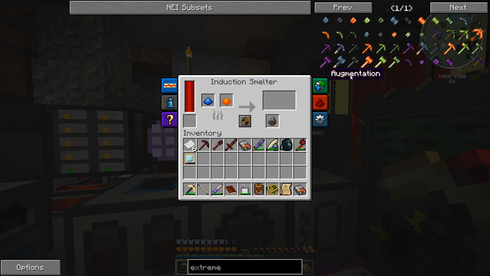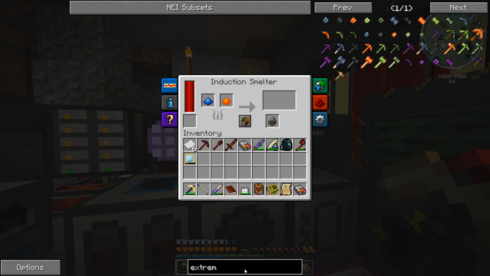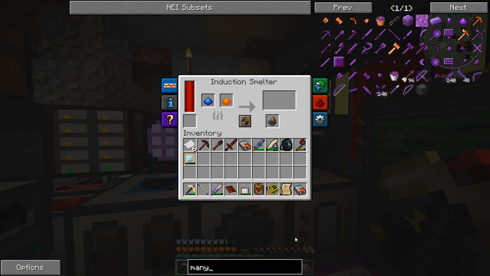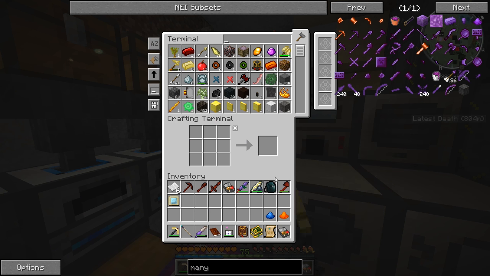Oh wait, isn't it 2 ardite for 1? 2 ardite, 1 cobalt? Is it that way? How do you make manyullyn again? Because it's been a little while since I've made manyullyn, so excuse my ignorance here. No. Oh, it's in a crafting, not in the... Huh. Okay, so I was kind of right, but you didn't do it in the crafting table. There we go. Alright, well, now we have 1 manyullyn dust.